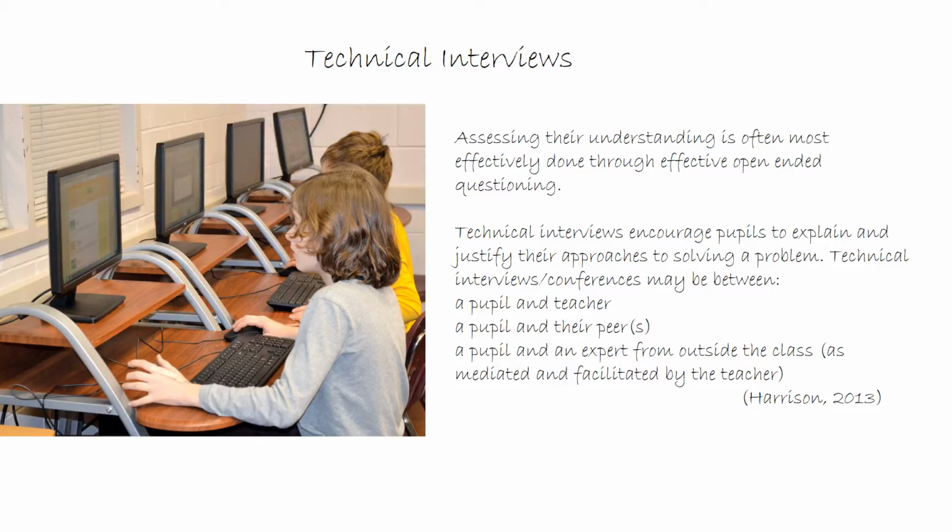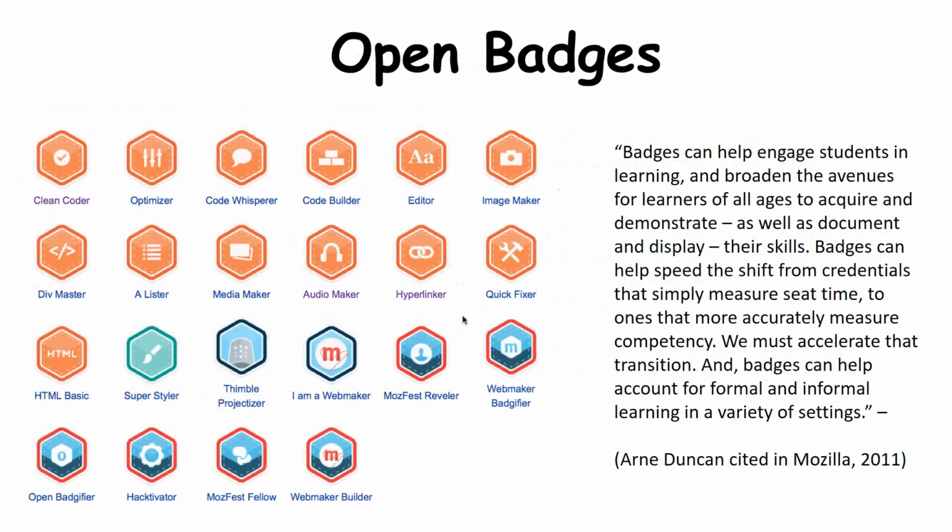Harrison emphasises the use of technical interviews as a way of gauging children's current level of computational thinking, suggesting that they offer a viable way for children to explain and justify their problem-solving choices. He suggests that practitioners use a variety of open-ended questions to engage children in an open and deep dialogue. Open badges allow children to visually see their achievement and what areas still need to be accomplished.